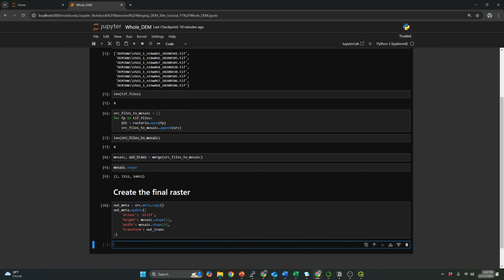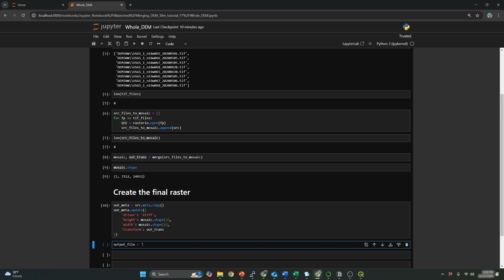we copy and then update the metadata. And now what we need to do is save the file. So let's define the output file.